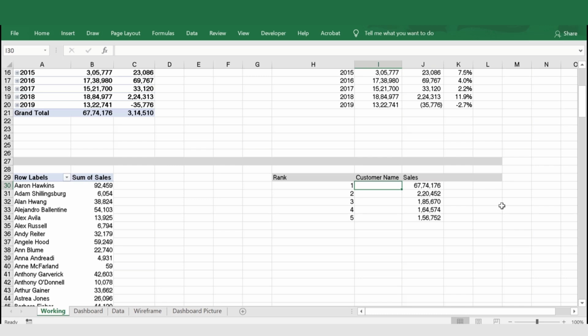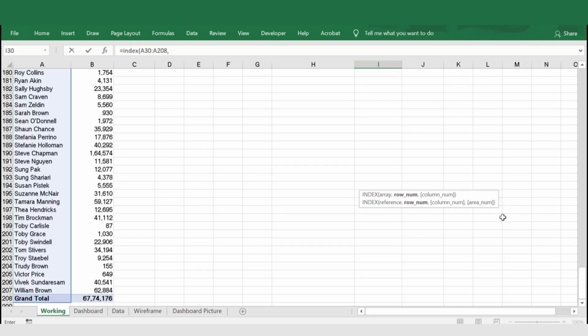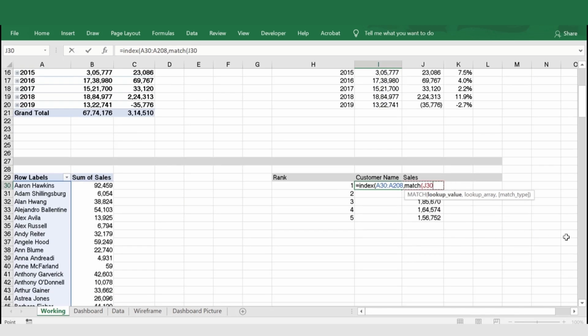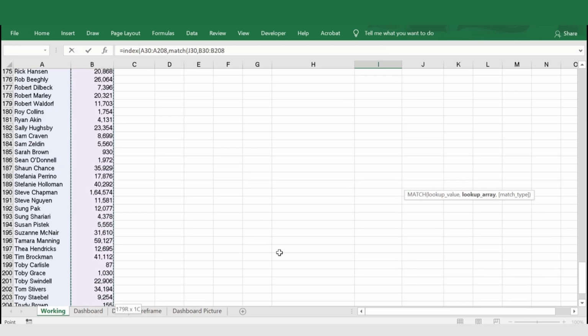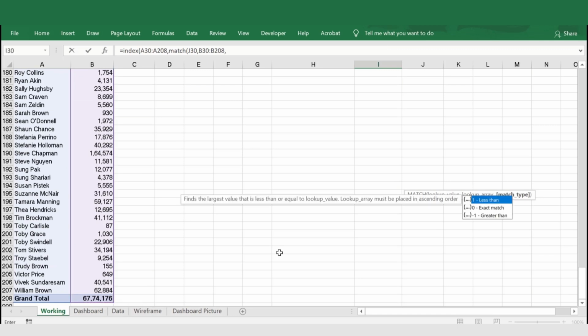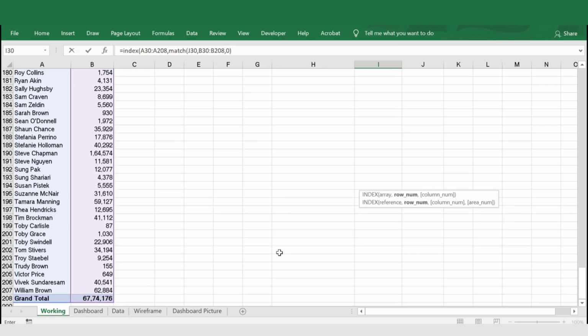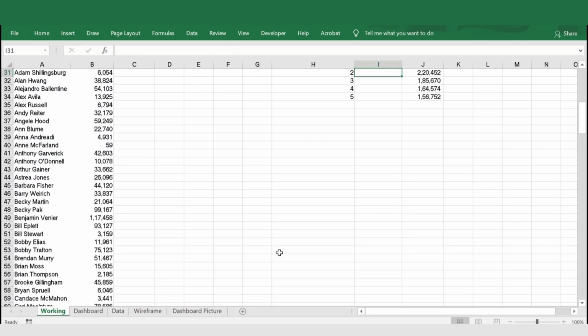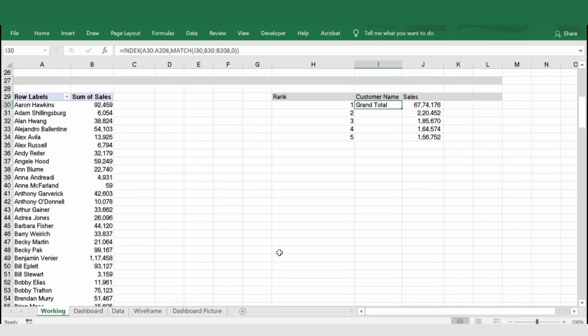And this can be done by using different formulas, but we can use one of the most used formulas, which is the index function. So we can type index, array is the customer names, comma, we need the row where the sales number matches with the total sales. So we'll type match the total sales, which is cell J30. And where should it match? It should match in the sum of sales column in the pivot table. And comma, we need the exact match, bracket close for the match function, and then bracket close for the index function, enter. So we have the name of the customer.